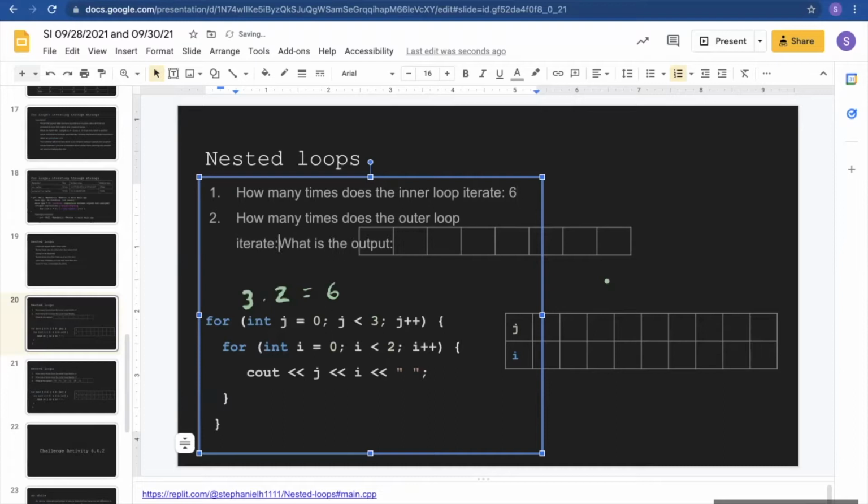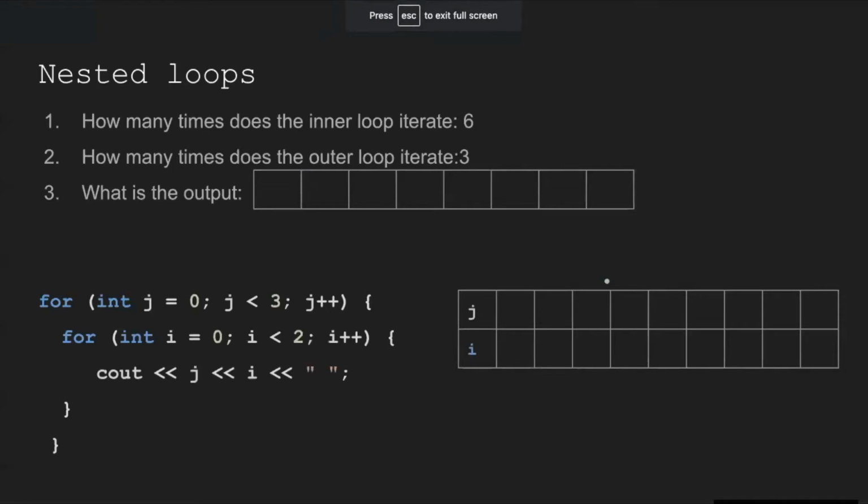All right, come back here. There we go. Okay, so now finding the output is a little bit more tricky than when Ed asks for how many times it iterates. When it iterates, you guys are all good. But when he asks for the output is when things get a little bit complicated. Running in REPL is very handy, but if you are on a test, that's not going to work out too well for you. So I want to show you how we can look at these loops, and it's going to be just like our while loops, but a bit more complicated.